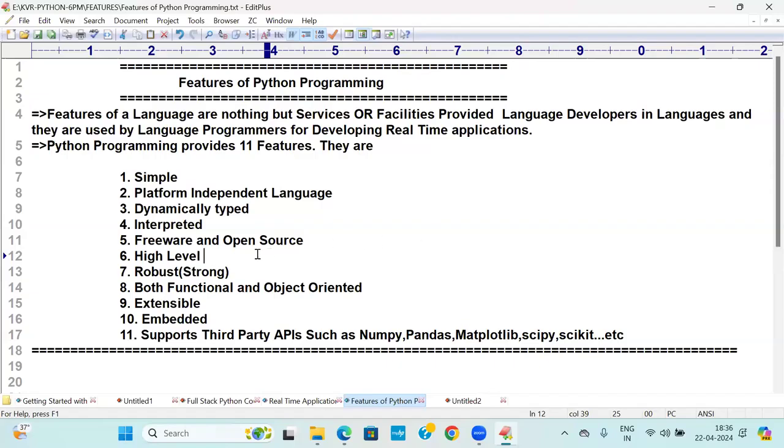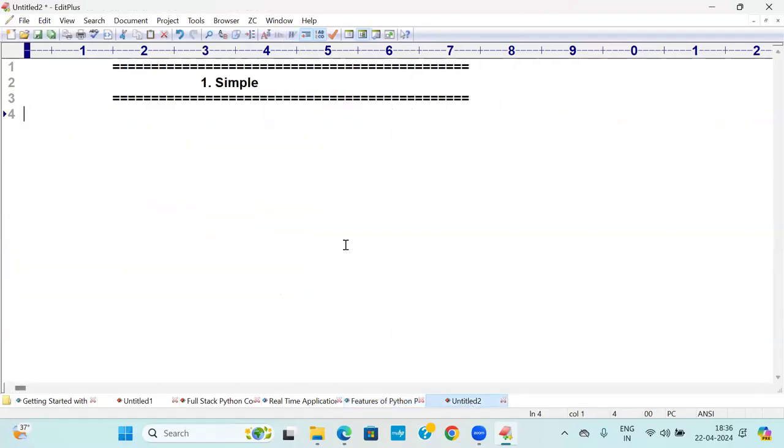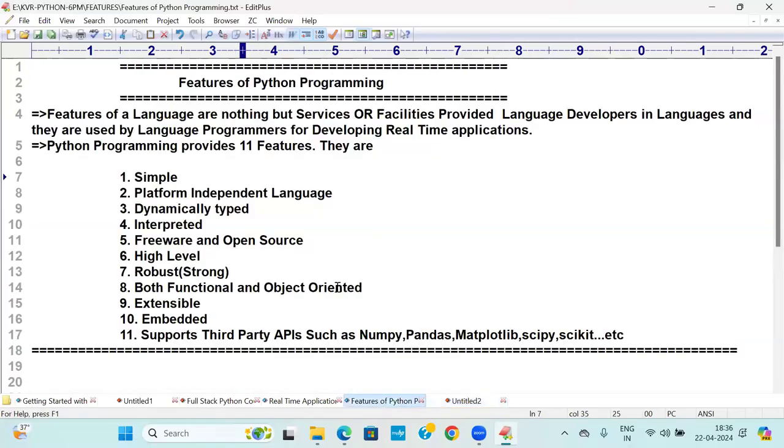Okay now? So let me start the first feature, called simple. Python is simple or difficult, I want to explain here. You started with C language. How many of you know C language here? I will ask this question very regularly in the class. Why? Before my class, after my class.